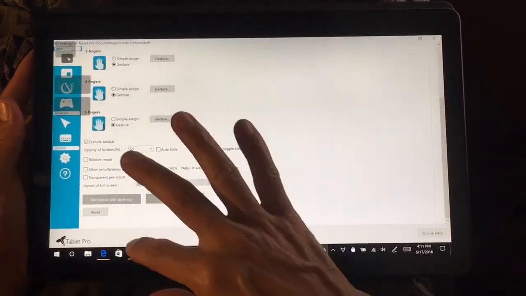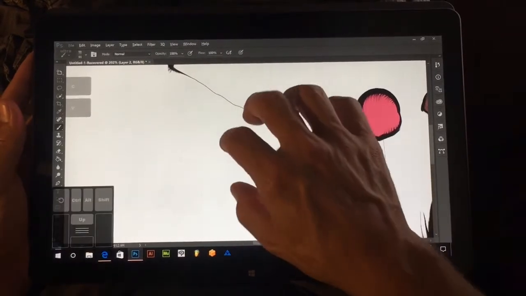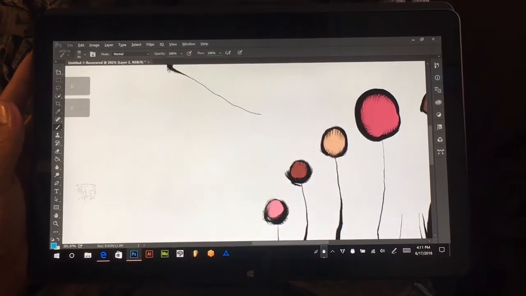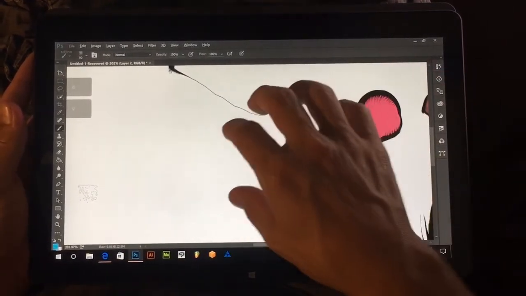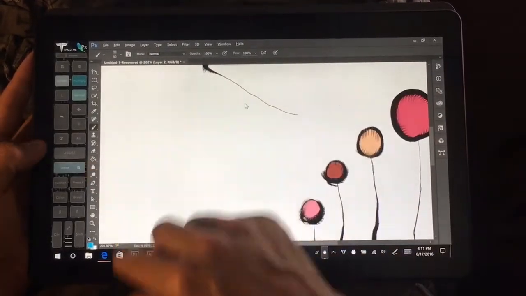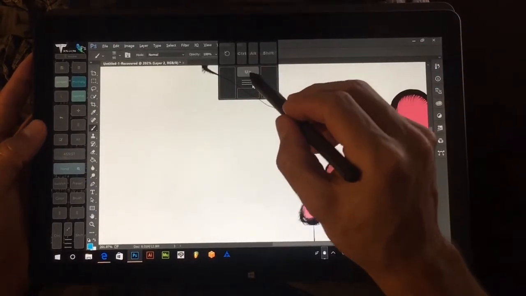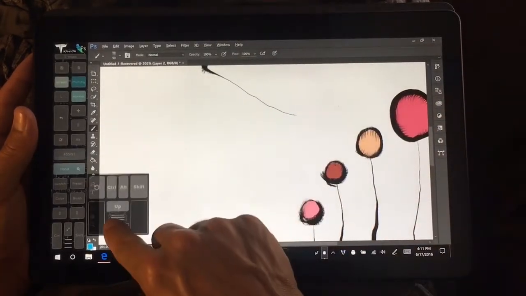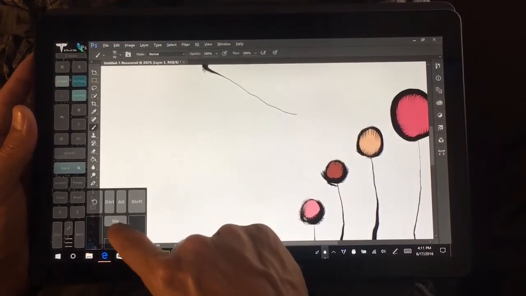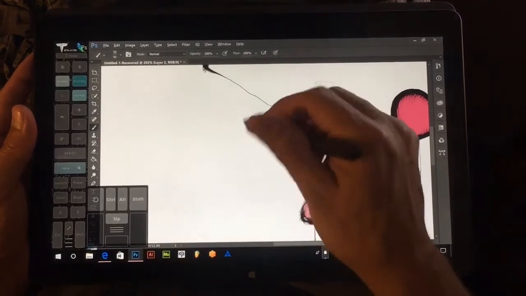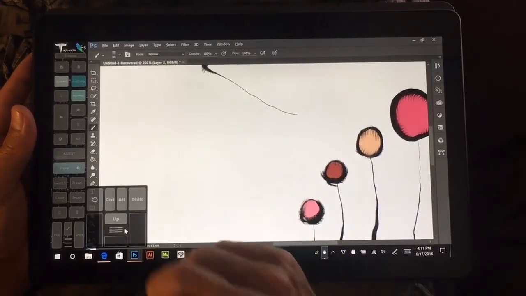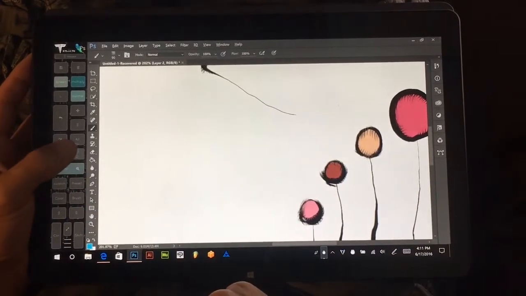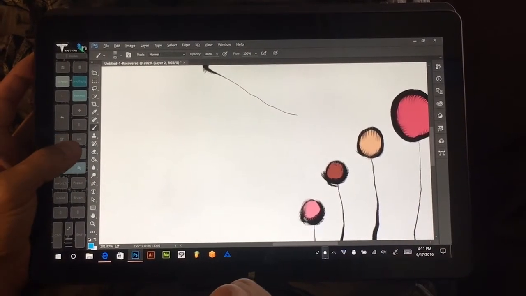All right, so if you're inside of Photoshop and you want to use the assist pad, in the past it would just disappear. And so we're going to go ahead and move over to the artist pad. We're going to hit assist. Now you notice it opened up right here instead of down here, which is where it used to open up all the time. This was okay, but it was really finicky. If you brought the cursor over here, it would disappear. Now, when you have the artist pad open, if you press the assist button, it'll open up right here.